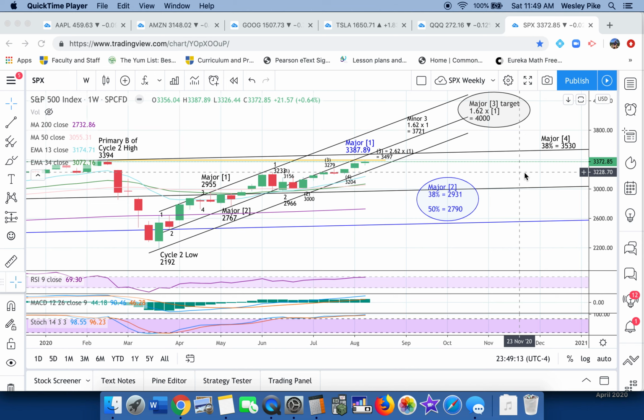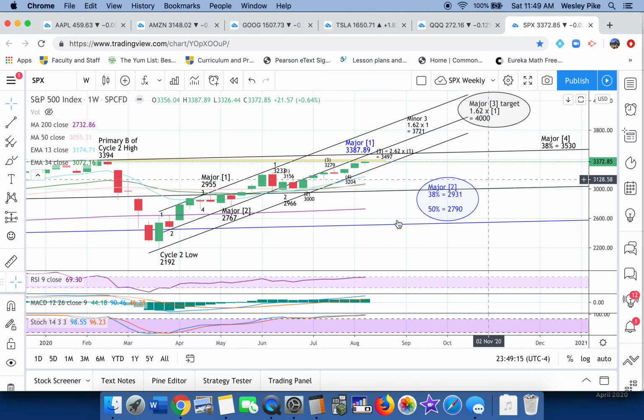So let's start by looking at the SPX weekly chart. There is nothing bearish about this chart. We have an RSI, a MACD, a Stoke line that is pointed up. We have just at the end of this week a 34 week EMA that's crossed over the 50-week EMA, that is bullish. We see just a rising set of weekly bars approaching the all-time highs, and you can see the very bullish targets that I have up through the end of 2020.